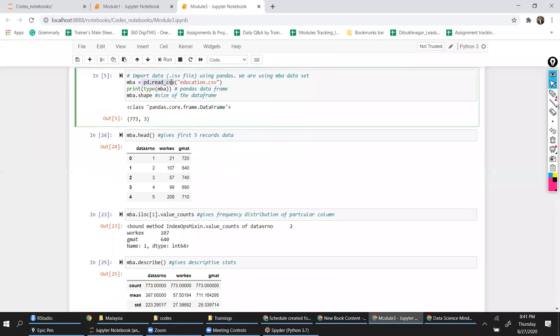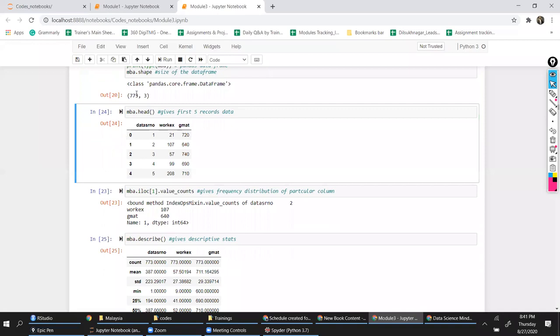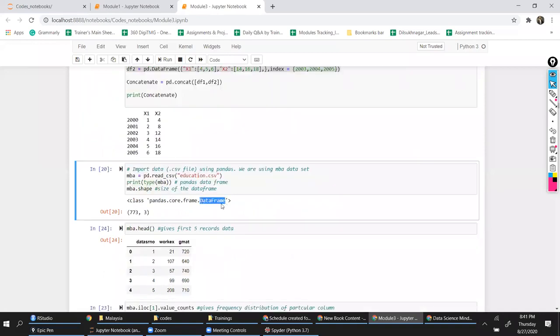Now, importing a data set, we have this function, right? read_csv. As I said, pandas is going to work with two objects. One is series, the other one is data frame. If you have a CSV file with multiple columns in it, then by default your data is going to be read as a data frame. If you pass data which is a single column, then by default it will be interpreted as series.